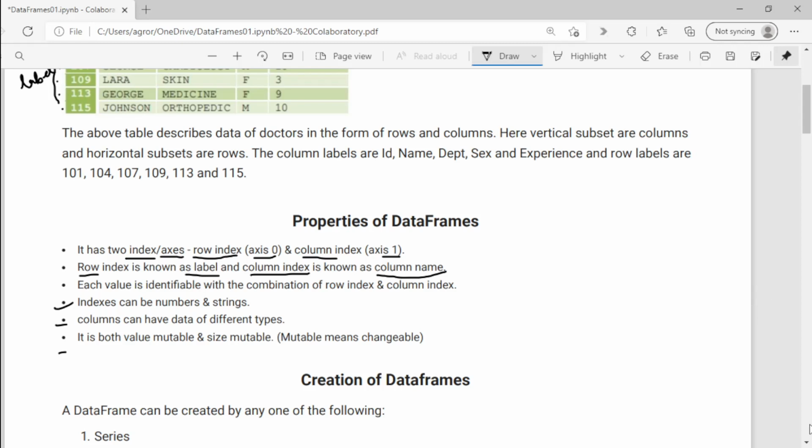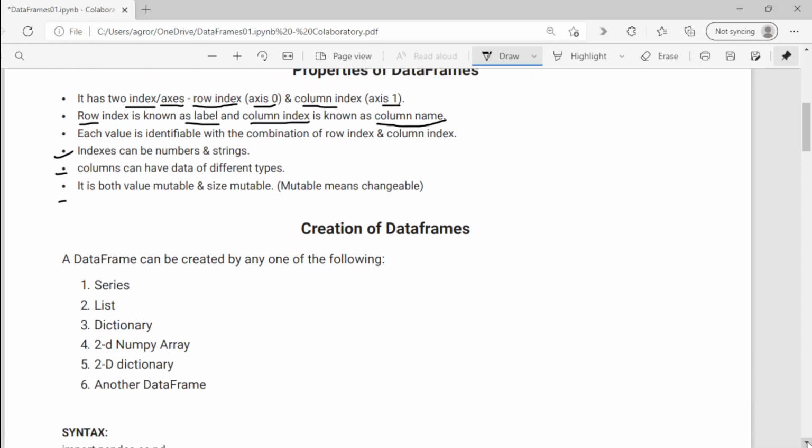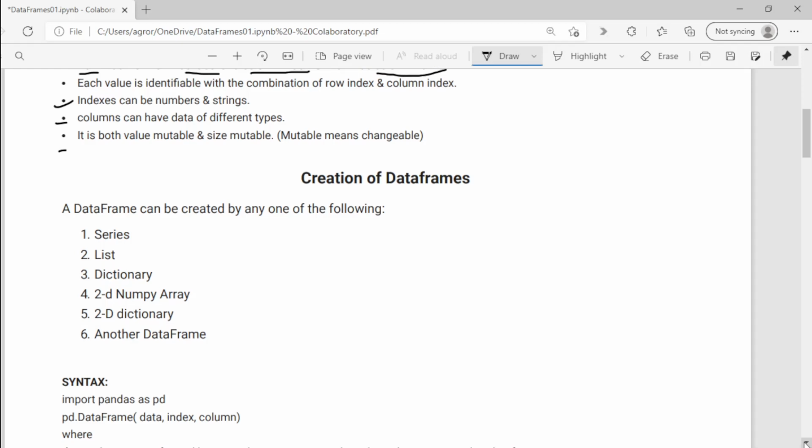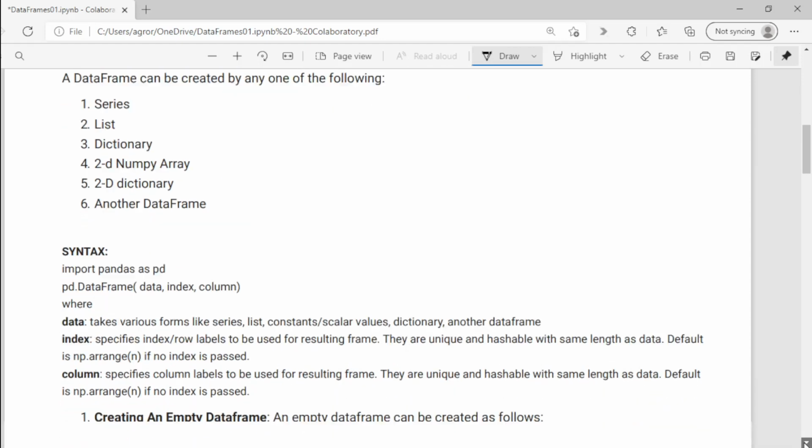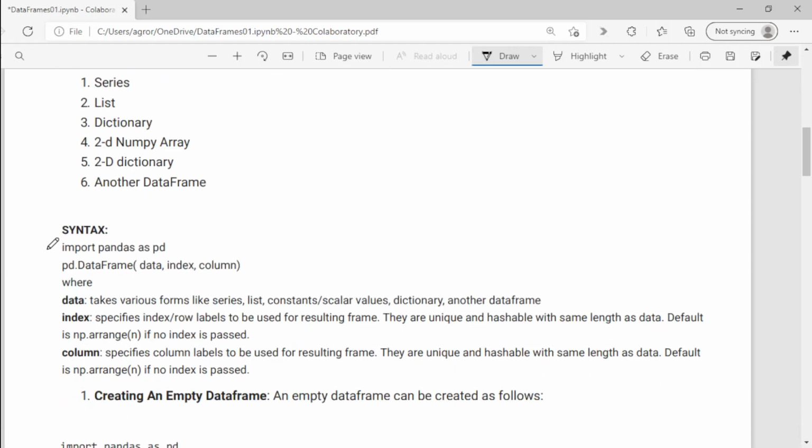Okay. Now we are going to see how to create data frames. So there are various ways to create the data frames. What do they have in common? First of all, we have to import pandas. Then df, that is the name of the data frame, equal to pd.DataFrame(data, index, columns).